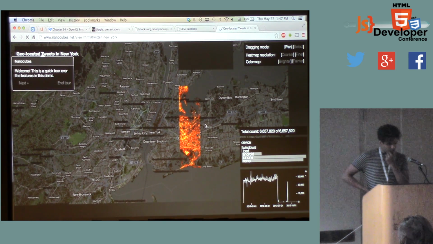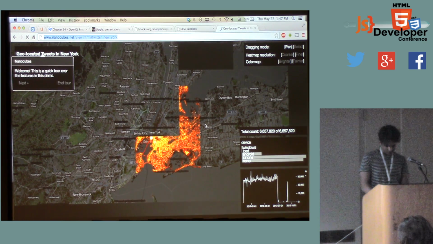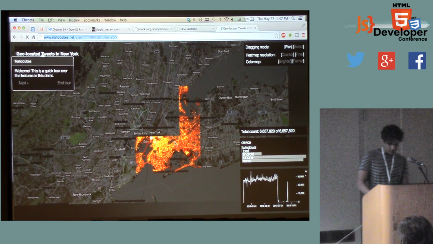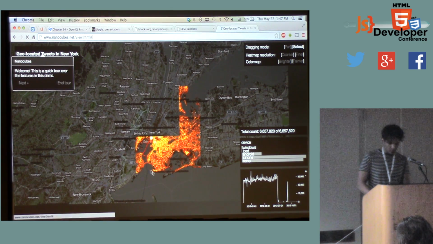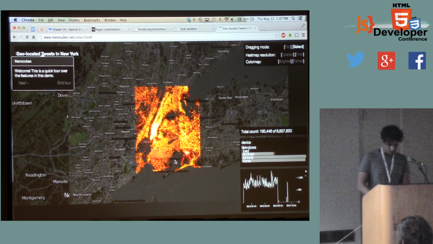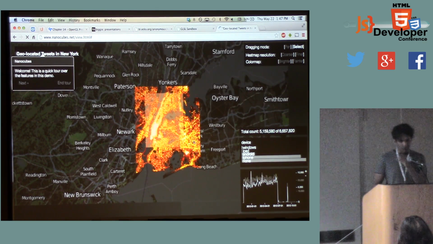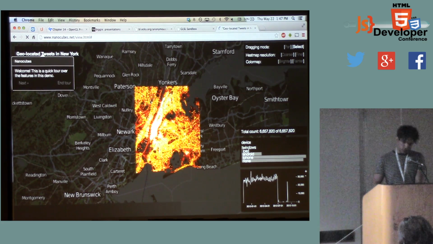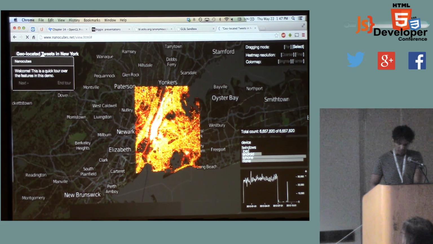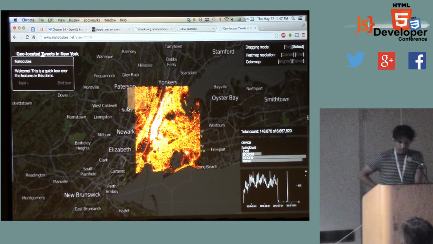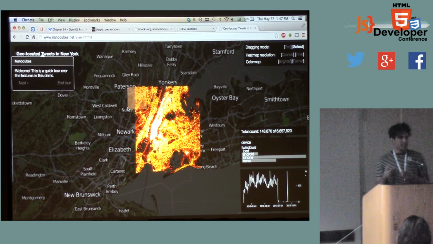So it actually works. You can brush in real time, and it'll recompute the data and renormalize. You can see how many people from what devices. If I want to see how many people tweeted from this area, I can just brush, and it'll do a reduce. It'll take that selection and reduce it down to a single array of values.